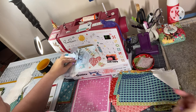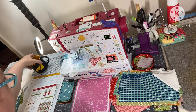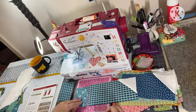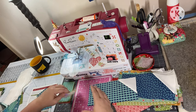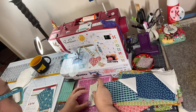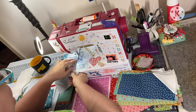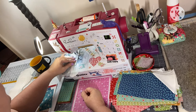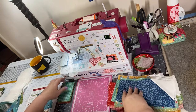I'm just going to randomly put these cuffs on. Like I said, as long as they're not the same fabric, it's fine. I do kind of want to make it stand out more than that, though. More of a contrast. I'm going to swap sides.